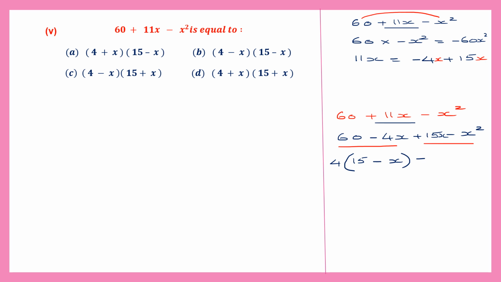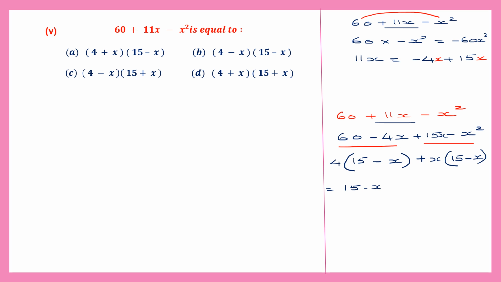Now let's go to the other side. So here we have plus. Inside, just like this, I need to get 15 minus x inside. So if I take 15 away from here, what is left? X is left. So I can put x here, and inside the bracket, since I have removed x, I need to put 15 inside. And since I already have one x out, I need to put only one more x inside, and that's a minus sign, minus x. So now my common factor here is 15 minus x.